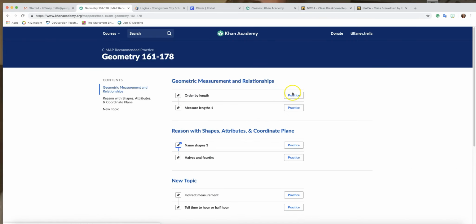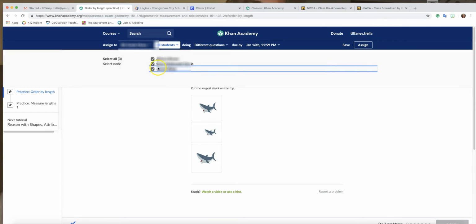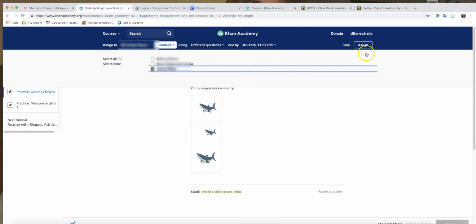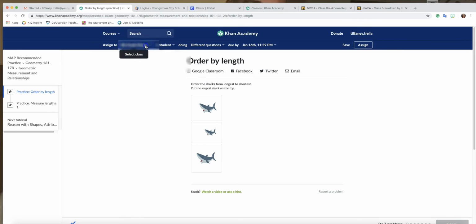And if you click, you can choose one for them to do, or you can click on the whole assignment and you can assign it. You can assign it to all students, or you can assign it to only those students that scored in that range. So I would hit assign, and I would assign that content to them, and then once they log in, that content will be assigned to them to work on their RIT score level.